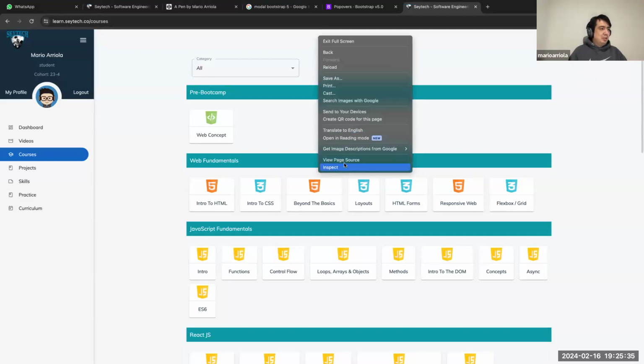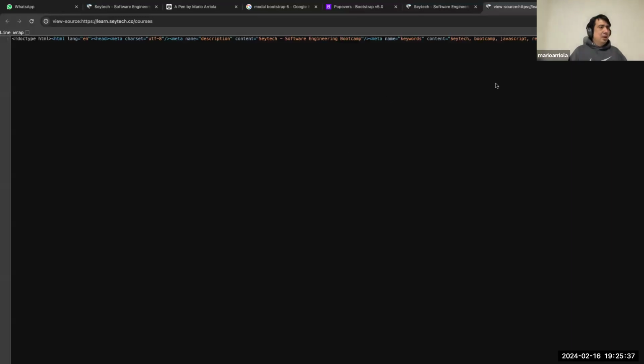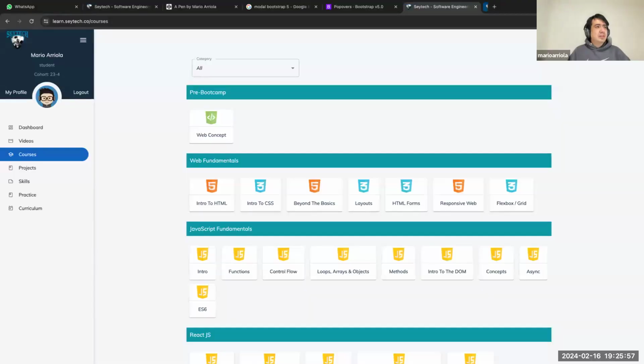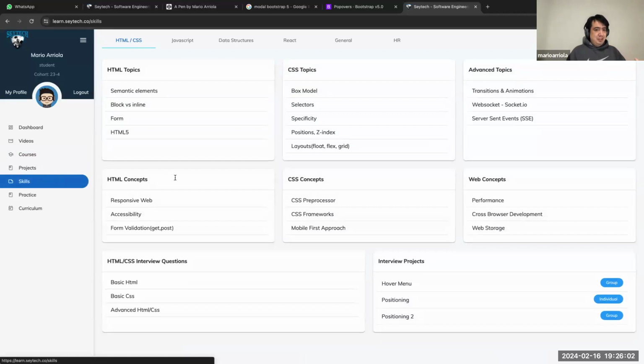Basically, your computer gets all the information, your CSS and the rest, and your browser starts showing, okay, this is a div, this is something, and puts it on your screen. That's it. There is no more than that. Sometimes I talk too much, but it's just that part.